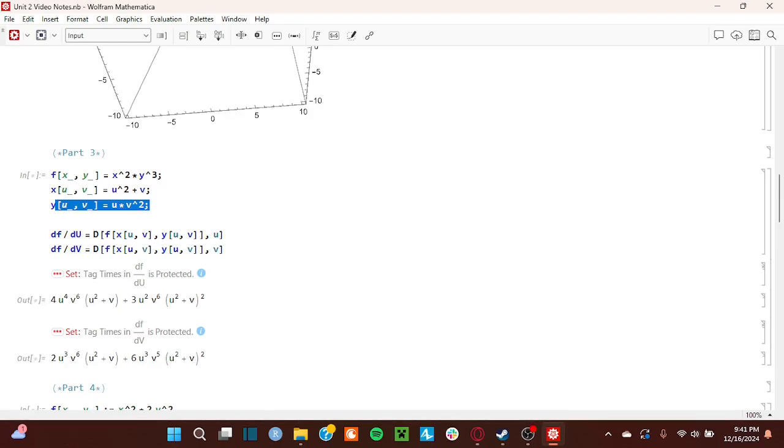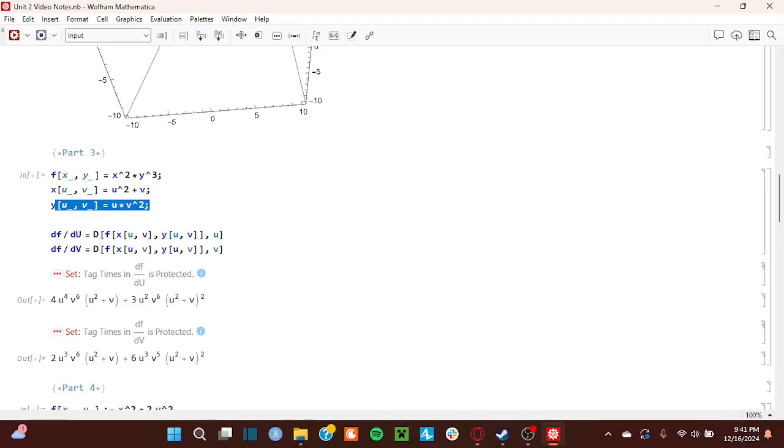Then we use a function with the capital D to get these values completely computed. And this makes Mathematica really nice to use because you can take a lot of the complex work that you would do with a problem like this and just plug it in and usually get the answers more correct than how you would get them yourself.